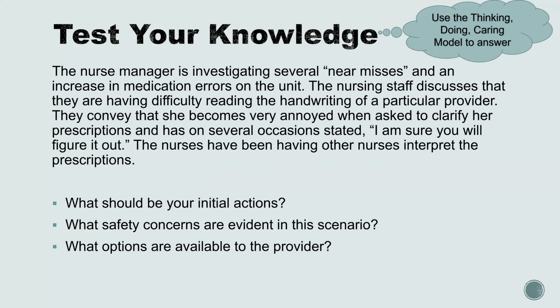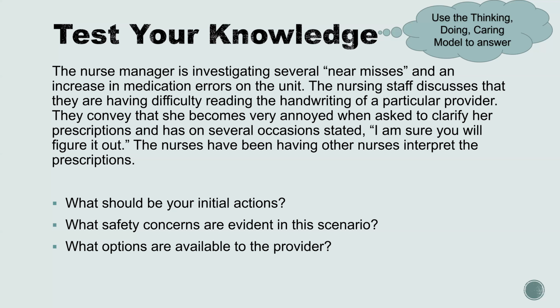When we're thinking about this, the nurse manager needs to discuss the importance of therapeutic communication, interprofessional relationships, handling conflict, and expectations of each team member. Help the staff to understand that each nurse is accountable for her action and thus must have 100% accuracy in transcribing the prescriptions of providers. Clarify and convey that it is the provider's responsibility to clarify the illegible prescriptions.